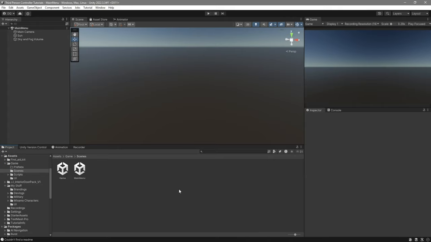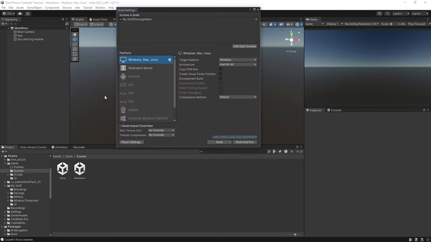Once you've saved your scene, go over to the top left, where it says file, build settings, and the first thing we need to make sure is that we have our scenes here. I'll delete this one, which is the default one, and we'll drag the main menu scene and the game scene. This is very important. Make sure that the main menu is the first one, because this scene is the one that the game will load first. So the one that has the index of 0, make sure that's the main menu. You can go ahead and close this now.